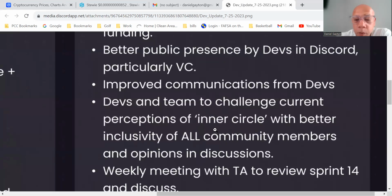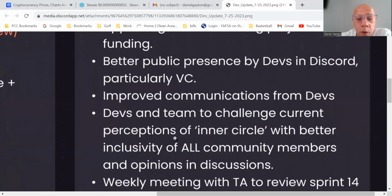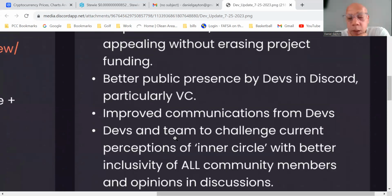But one thing people have to kind of understand too is that as a project grows and things are really starting to ramp up in development and ramp up with some technology improvements, everybody has a job. Everybody has to play their part in any business or any project. Pretty sure there's a lot of work going on behind the scenes. There's a lot of stuff that this dev team's taking care of. And sometimes not being available all the time doesn't mean that they're not working. Doesn't mean that things aren't going the way that they're supposed to. It just means that their days are filled up, right? They're filled up with developing this centralized exchange, making sure that the platform's running smooth, making sure that everything that they want on the platform is on there and it looks good.